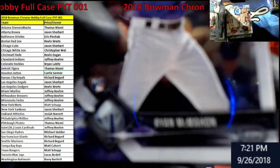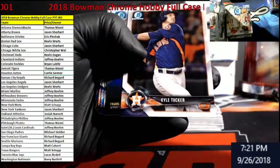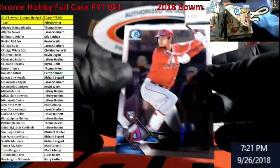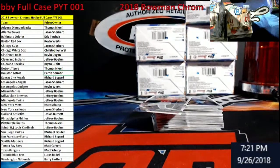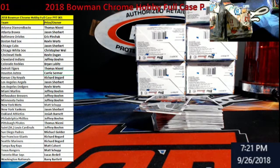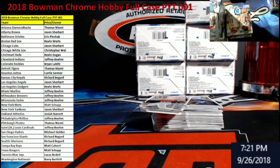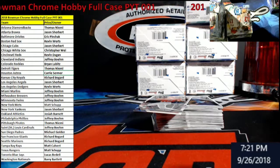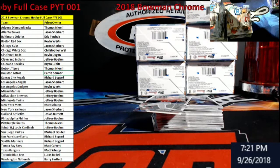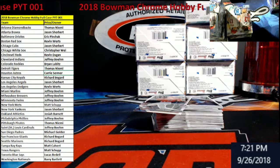Case that blue one up below me. Come on, pick it up. I can't even read the name. Here we go, McMahon. A ton of non-auto, but still a ton. Oh, Tony. So like the third or fourth one. There's one Sterling and a green 99 base non-auto, however you want to say it.